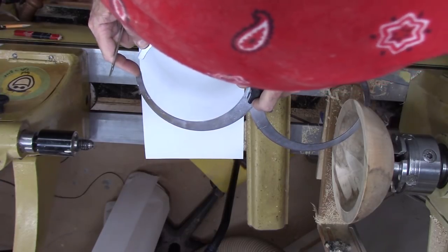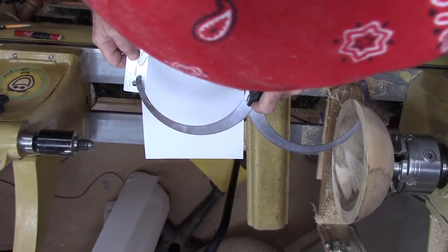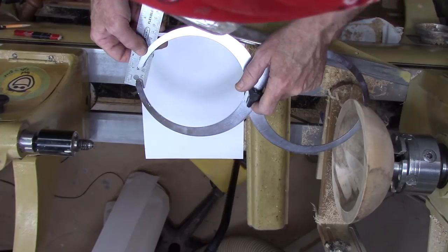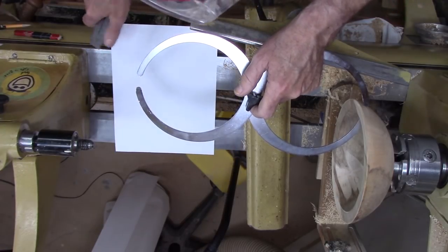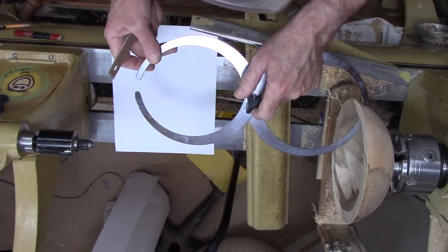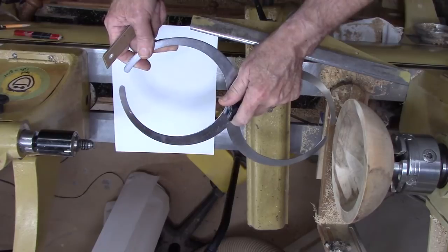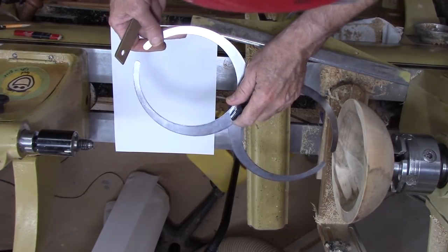There are a few other models where this will actually have a readout or a scale on it. So instead of a gap, you're reading the scale. So those are all different styles. And they have different shapes depending on whether you're doing mostly hollow forms. You need them longer or larger if you're doing hollow forms.